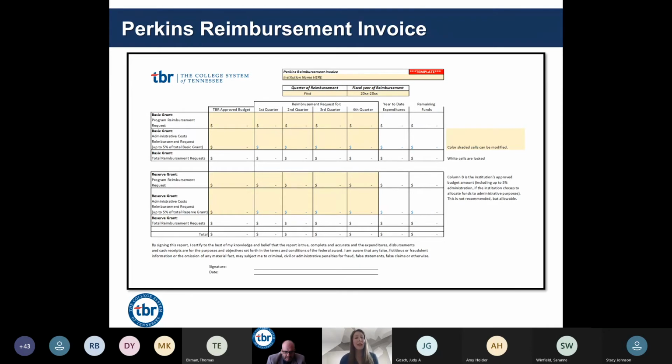There are a handful of colleges this year, I want to say 8 or 9 different colleges, who applied for and were approved for the Smart Start Skills USA Reserve Grant Carry Forward. That's a long title. Last fiscal year, there was the Smart Start Skills USA Reserve Grant that was issued.